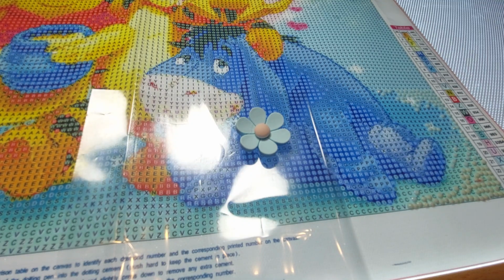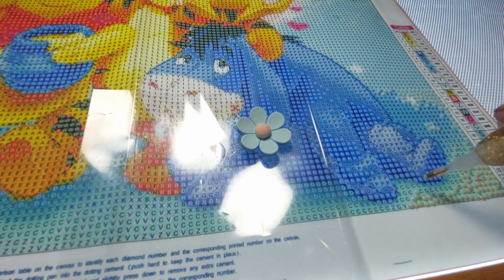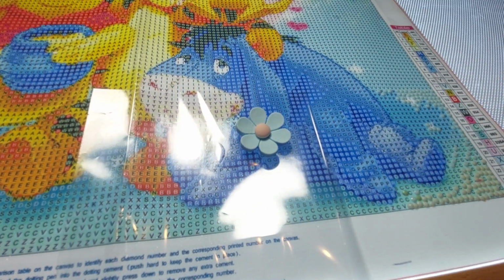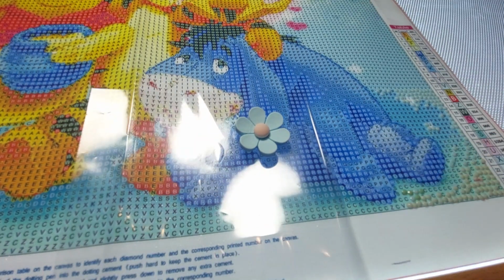Cool. I think I'm gonna do C next. 17. I was really trying to figure out which one I was gonna do next, because I'm like, ooh, I wanna do this one. I wanna do this one. I'm like, no, I want a fun one to do. So I picked this one.